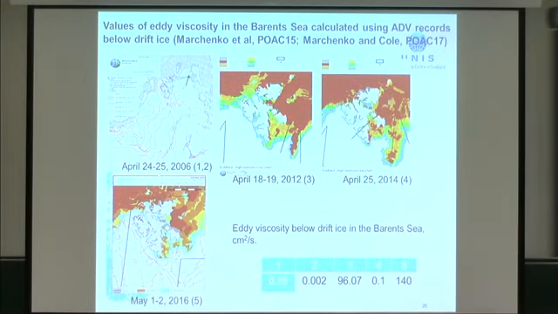So these measurements were performed since 2006 in different places of the Barents Sea, and values are quite different. The depth of measurements is about 1 meter, usually 1 meter, not deeper. The biggest values, about 100 square centimeters per second, were observed here in the northeast part, to the east from Edge Island, twice in the same place. In 2016 and 2012, we got the same. In other places values are smaller. And here I only listed those situations when waves propagated below the ice. So measurements were performed just when we had waves. Actually, I perform ADV measurements on each expedition, but not on each expedition do we measure waves.